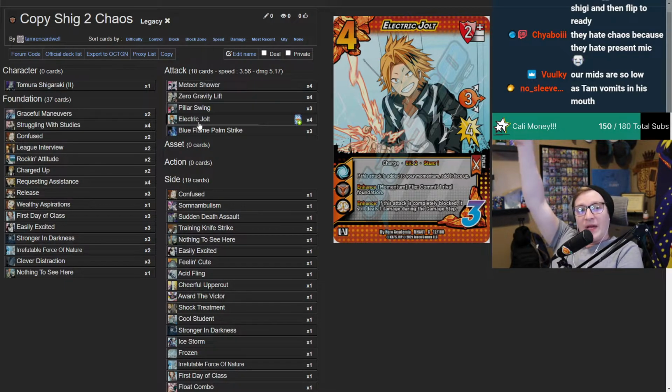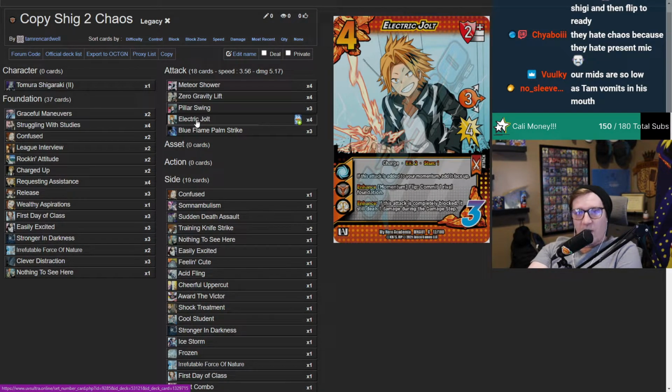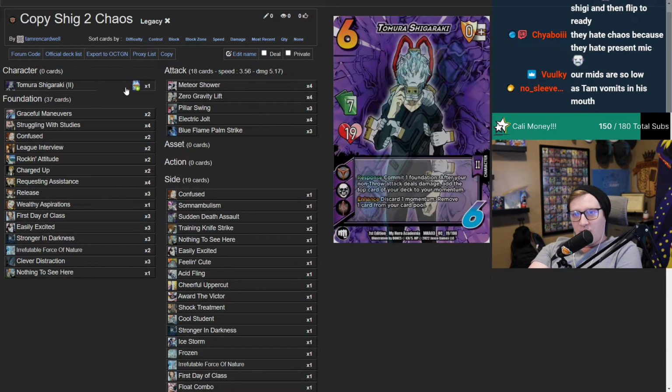It hits, either it goes to momentum, sure, or it hits, and then I'll commit a foundation and grab a momentum. Probably one of these first day classes that I committed and flipped, then re-readied, so that my jolt is safe, and then it hits. I'll commit the face down first day of class to give it the stuff, and then I've got 4 momentum, and then my next 4 cards that I play don't count towards progressive because I just remove them from my card pool.